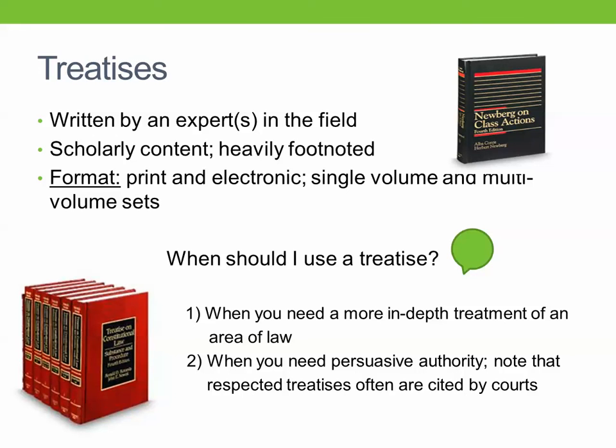Treatises. Treatises are written by experts in the field. They tend to be much more scholarly content. They're heavily footnoted. In format, you'll find them in print and electronic format on multiple platforms. They can be either single volumes or multi-volume sets. And you see two examples here. One is a treatise on constitutional law, and one is Newberg on class actions.